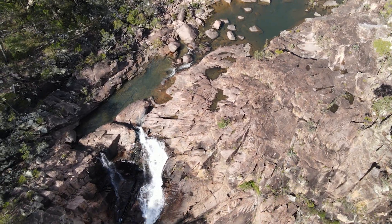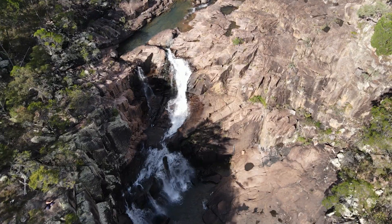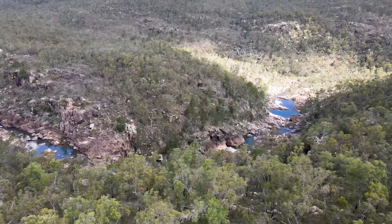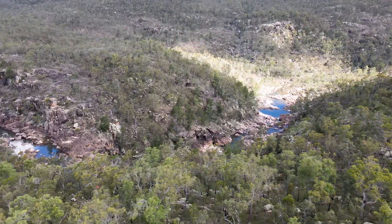We're really lucky that we've got these remote creeks that have nice waterfalls on them — large enough ones to keep other rainbow fish out — and that's really the key to conserving this species. The fact that they're in a remote area on a protected property makes finding that kind of situation anywhere in the country really amazing. Running River Rainbow Fish is really lucky that it was situated here with this property.